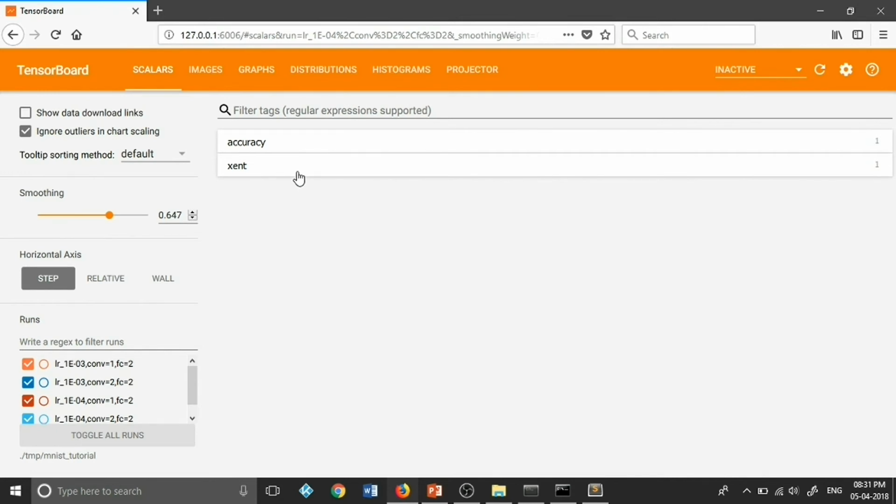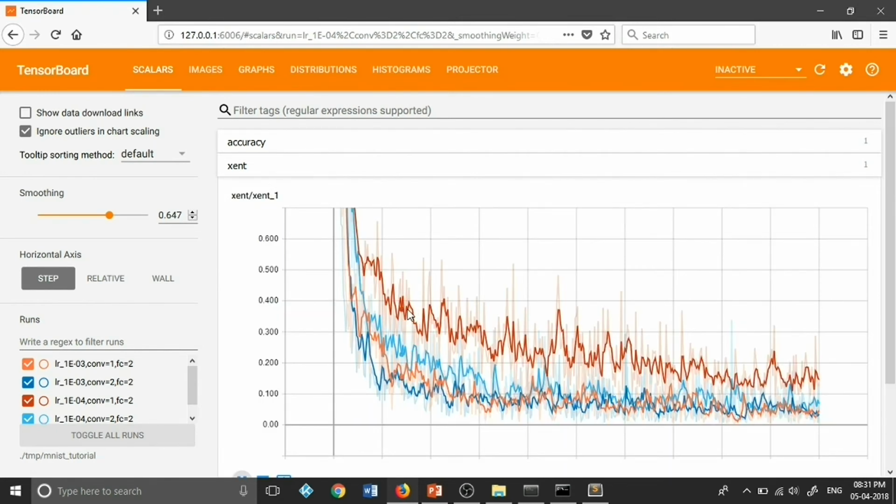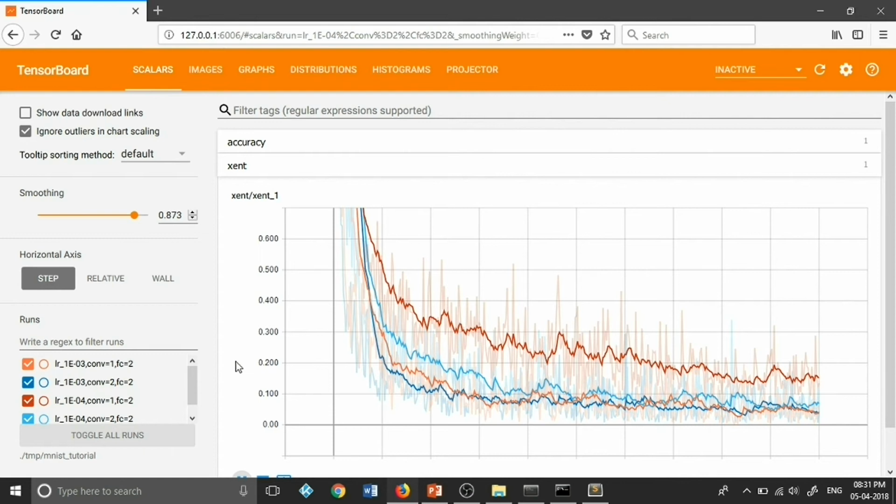Okay, so the next thing is the loss function. You can see the loss function again has 4 graphs. You can smoothen it again, and you can see that learning rate 10 power minus 4 with the 2 conv layers has higher error. So this architecture is probably not suited because the accuracy is low and the error is high. And this is cross entropy loss, which is a good measure of your error here. You can substitute cross entropy loss with error, but other 3 models are performing well as mentioned, and again the models with learning rate 10 power minus 3 have the least loss.